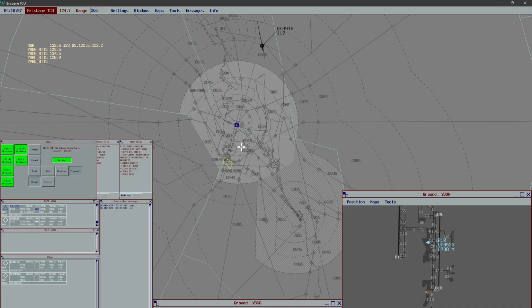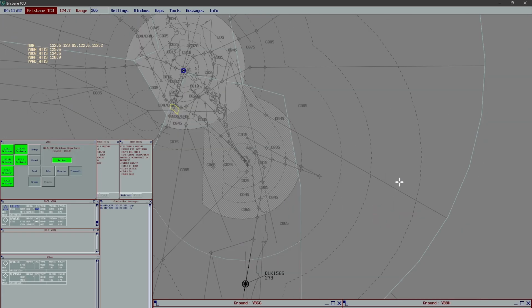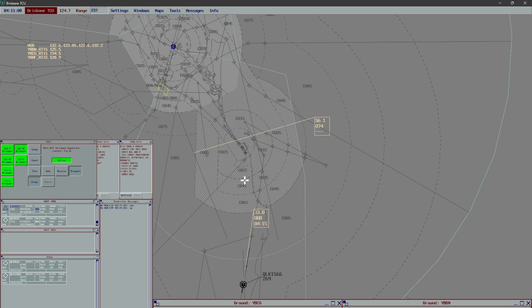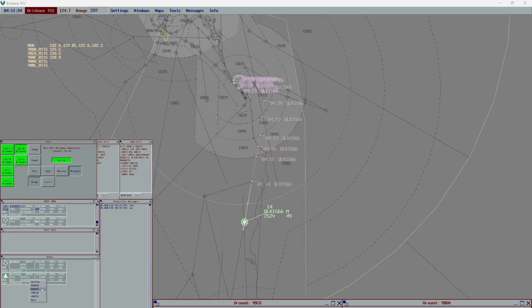So we can see Fiji's down there, Qantas is up here. To the south, Jetstar's coming in. Now this sort of southern half here, so I won't be sending contact me just yet. Maybe as he starts to come into these further steps, but for now we don't need to. But we will activate the strip. There we go. Be runway 14. So we will confirm which STAR he is on, because it could be the Bernie 4 Alpha or Yankee, not any of these ones from the east there.